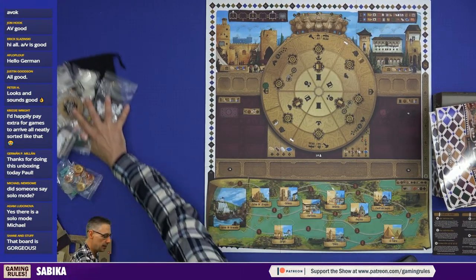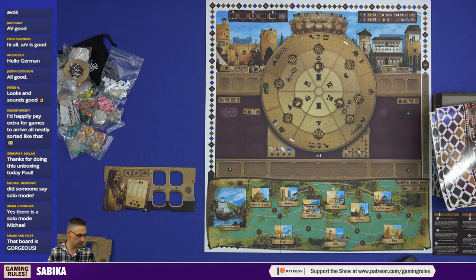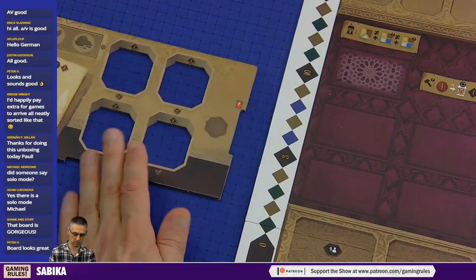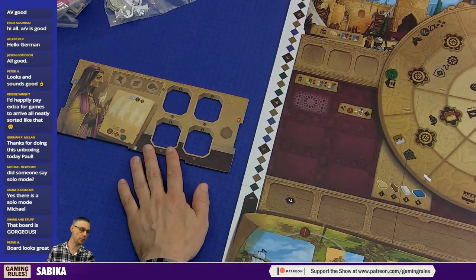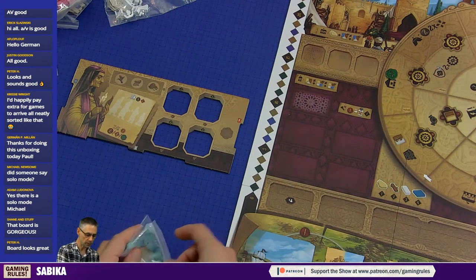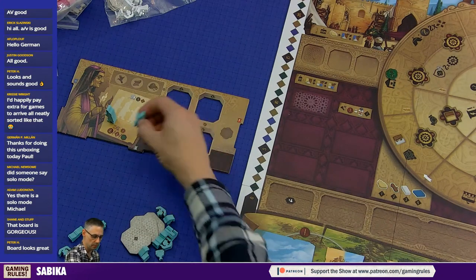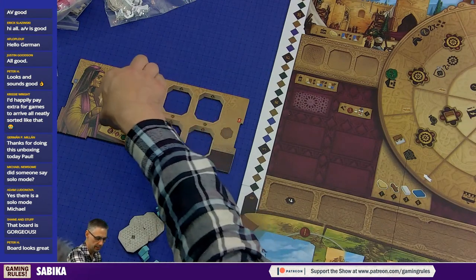Now, each player is going to have their own player board like this. And let me just zoom in on the other camera. Let's get a bit of a view on here. I might need to zoom out a bit. Yeah, so each player has their own player board, as you can see here. And you have, let's say we're playing blue, four workers in this game. I can't remember exactly what they're called. That one's a merchant. And that one's a poet, I think, or something like that. And then you've got these ones.